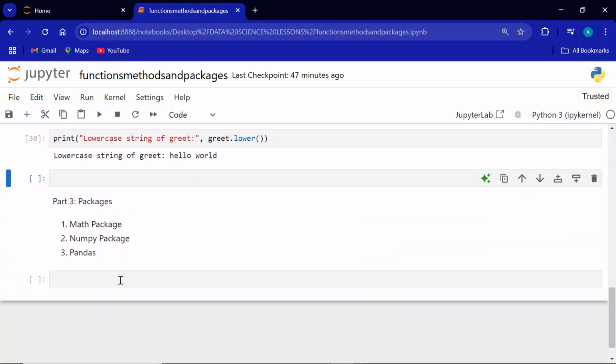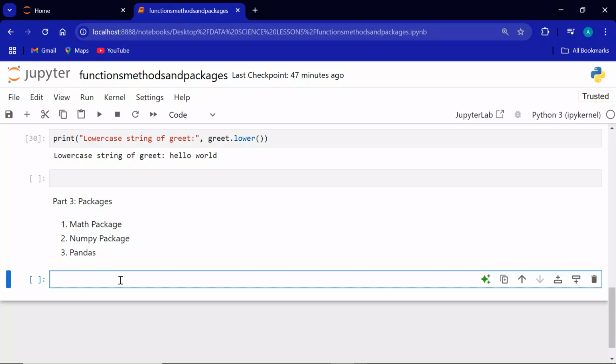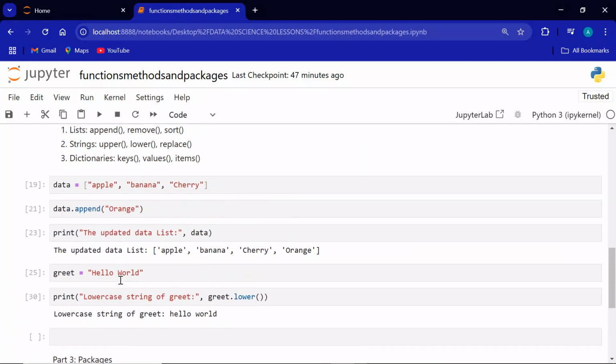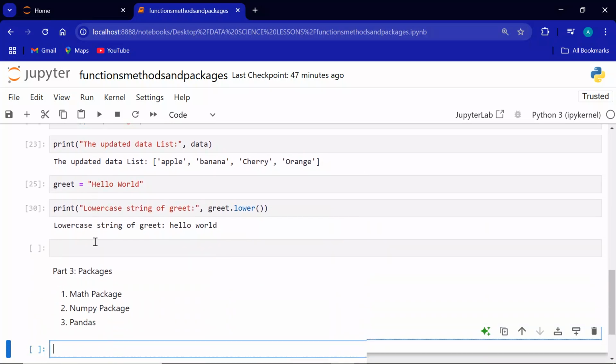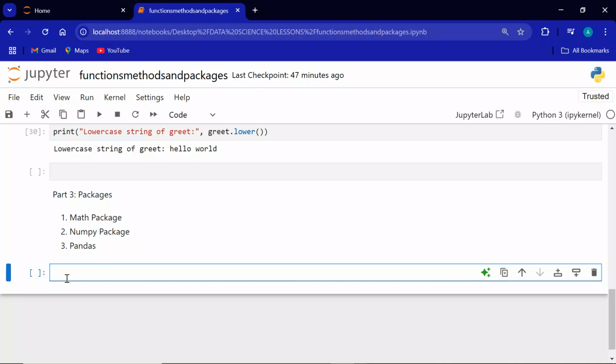Now, on the other hand, like I said, we also have some things called packages. I didn't talk about dictionary keys and the rest. I want you to take your time and go through the resource. I'll put the link to that resource in the description section.